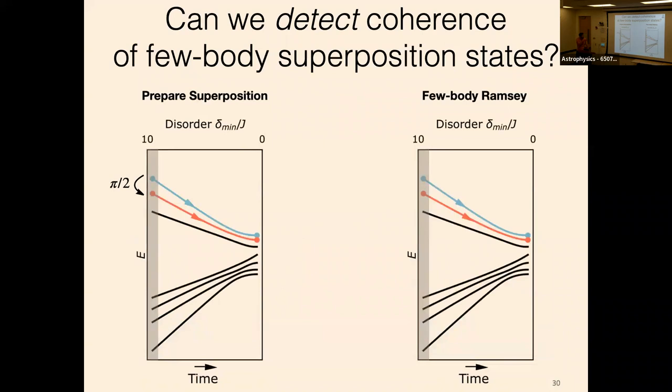So what I just showed you was, say, drive this pi over two pulse, and then tune to degeneracy, and then measure. But you can do something pretty cool. You can drive this pi over two pulse, you can tune to degeneracy, you can wait some amount of time, and that accrues phase between the two particle state and the three particle state set by their energy difference, right? And then I can tune back, okay? And then I can drive another pi over two pulse on whatever that qubit was. And the point is that all of that many body phase information should be encoded in this Ramsey experiment on that single qubit.